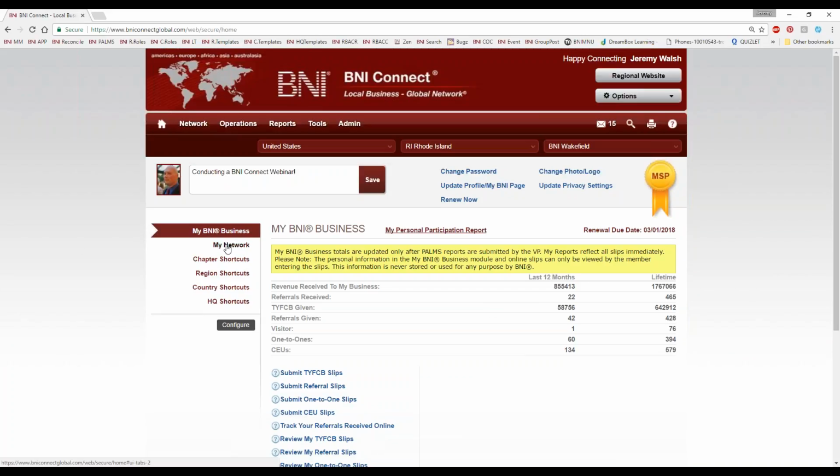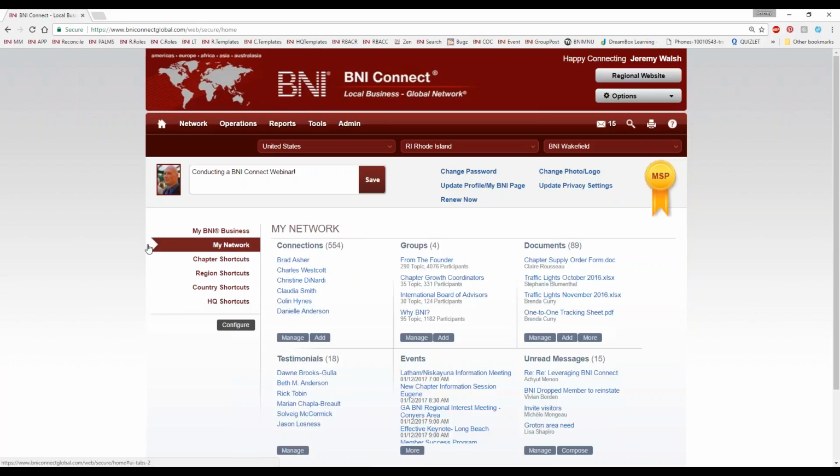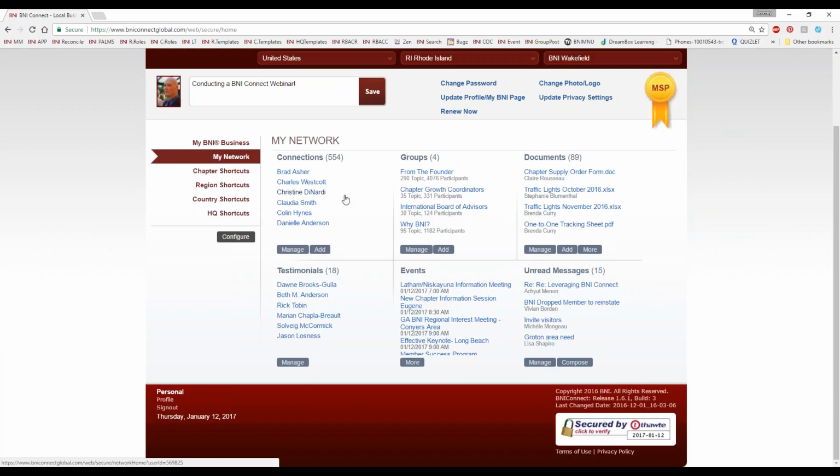Over here on the left, you'll also see My Network, and you see it's kind of like a slider, so I can go back and forth between these different home pages. My Network is really where all of the networking functionality is located. We have 6 different tiles on this page. The first one is Connections. These are all the people that you're connected with in BNI, very similar to being connected to somebody in LinkedIn. Connections are your private BNI address book, a collection of everybody's profile.